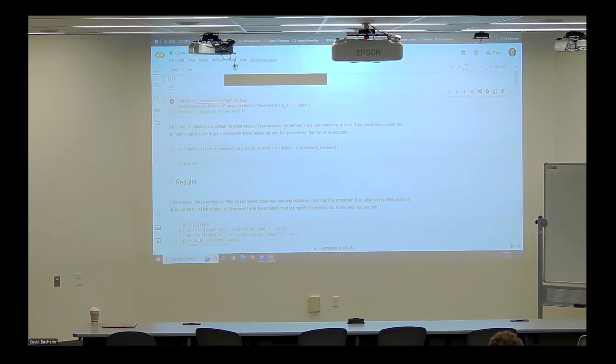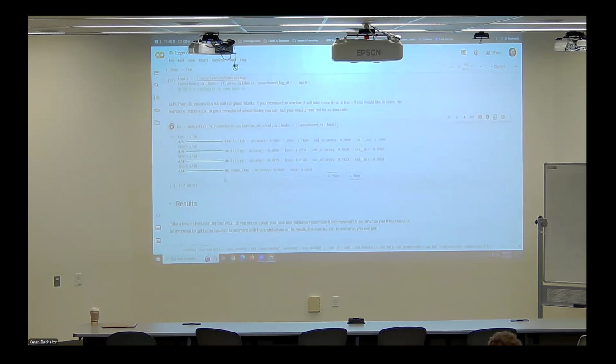So now that we have everything set, we can start training. If you run the cell right here, it's going to start training for 20 epochs. If you increase that number, it's going to train for even more epochs. You can also reduce it if you want to have it train quicker, but we can just have it run now. Your model will be trained. And I think it'll take a few minutes because 20 epochs does take some time.